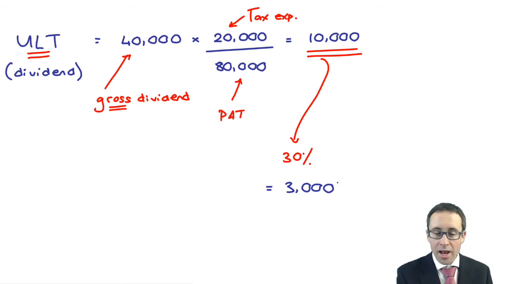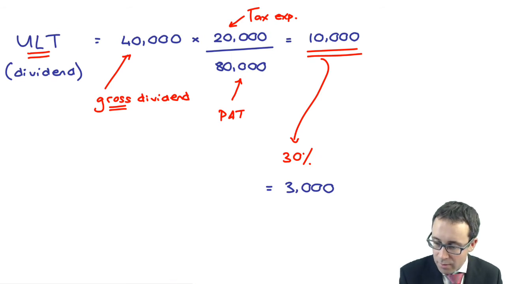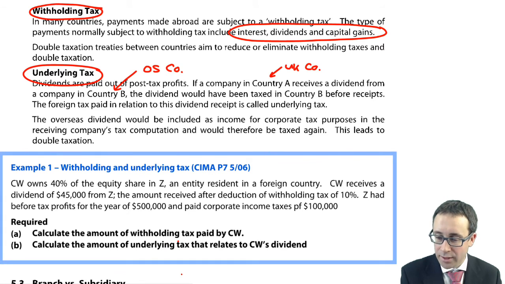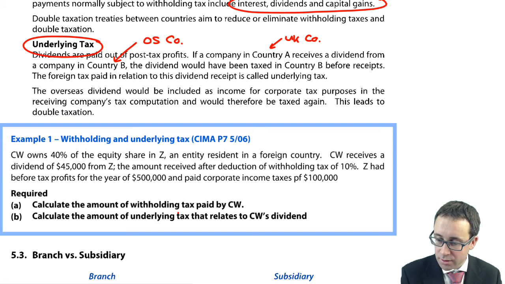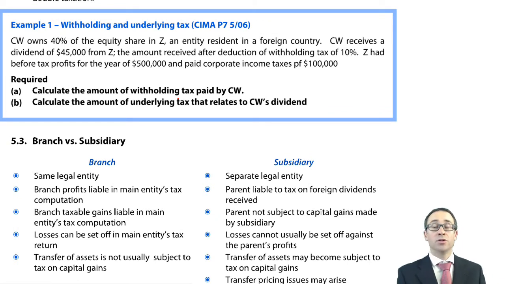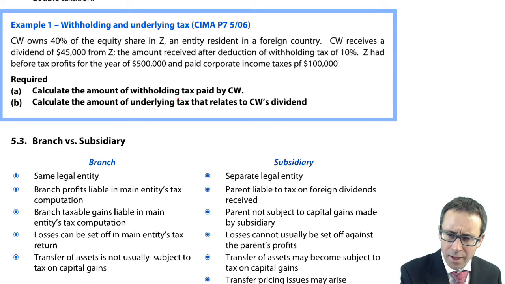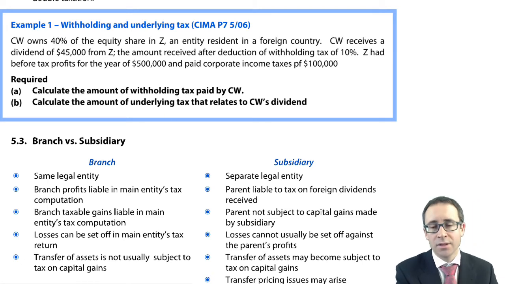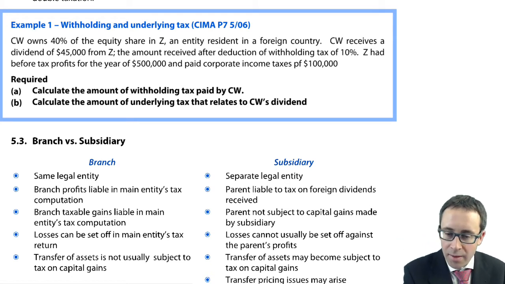Let's piece that together with an example. It is a real past exam question, from the very old syllabus, prior to 2007 when it changed, and then prior to 2015 when it changed again. These questions are still relevant because they're still in the syllabus and you're likely to see them again.